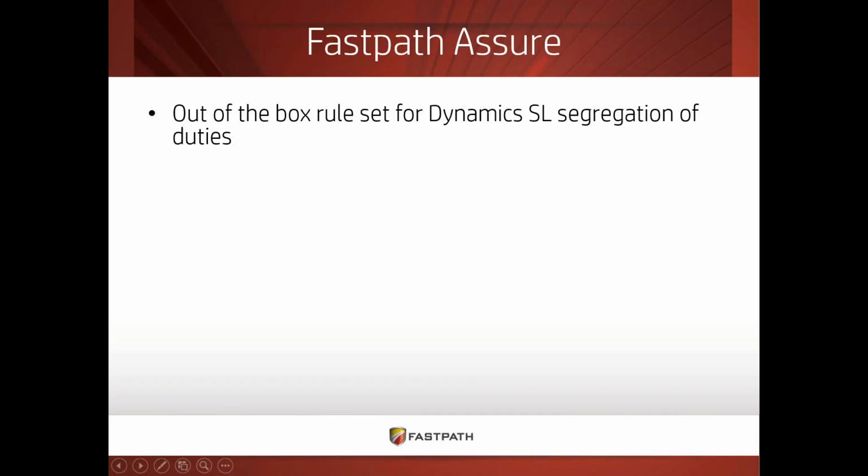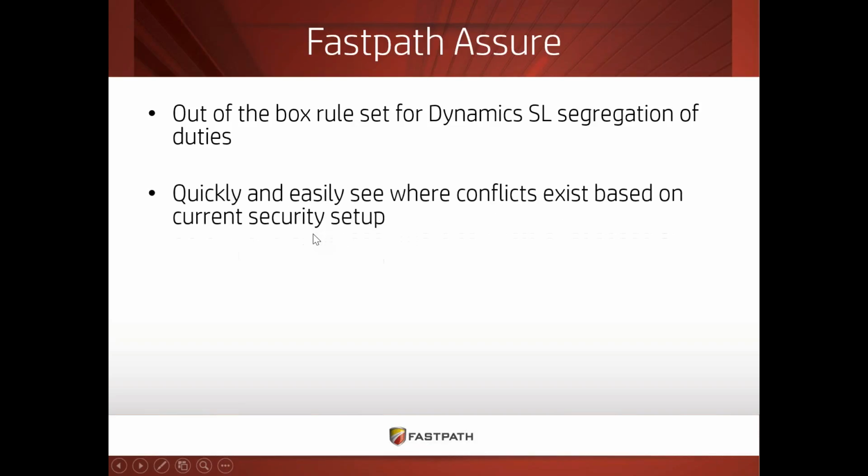Somebody can create a financial statement misstatement by posting to a closed period. Okay, somebody can pay a vendor, create a vendor and pay that vendor in an unauthorized fashion if they have those areas. So our rule set finds all of those risks with that security that you've set up in Dynamics SL, and it will tell you for each user which risks exist based on their security in SL. Okay, so you can quickly and easily see where those conflicts exist based on that current security setup.